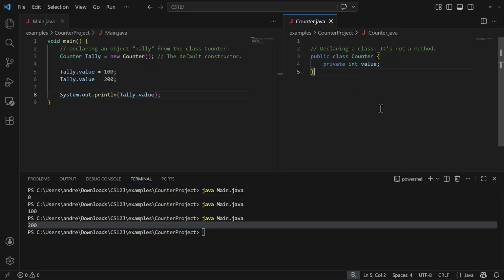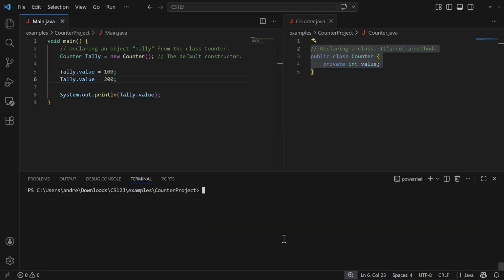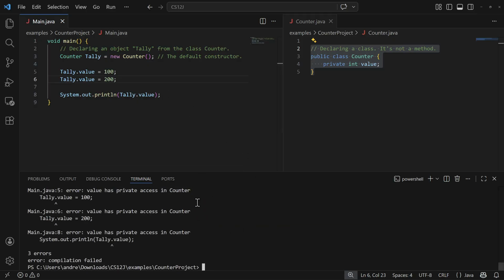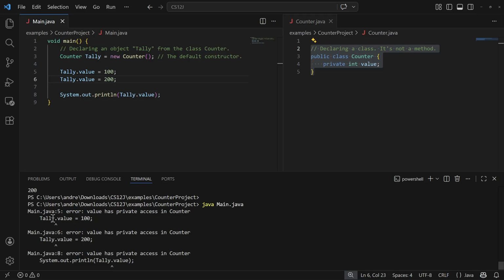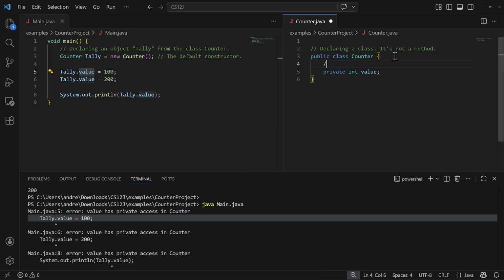Meaning that if you were to publish this class and give it to your coworker, they would not be able to modify its value directly. Let me compile it again. See, I compiled it, and there is an error message. It's pointing in the main. It's saying, hey, we can't do this. It's saying value is private. So by making things private, it prevents misuse.